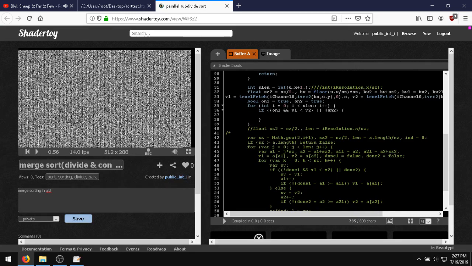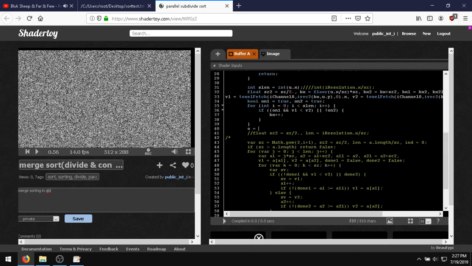I think I just repeat this, actually. Looking at this, I think I just do bx plus plus. I actually think this isn't plus 1 here. I just do this plus 1, and then at the end here, I just assign the output to the bigger one of this value 1 or value 2.